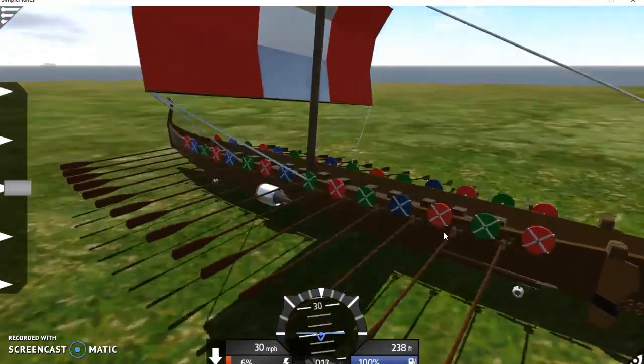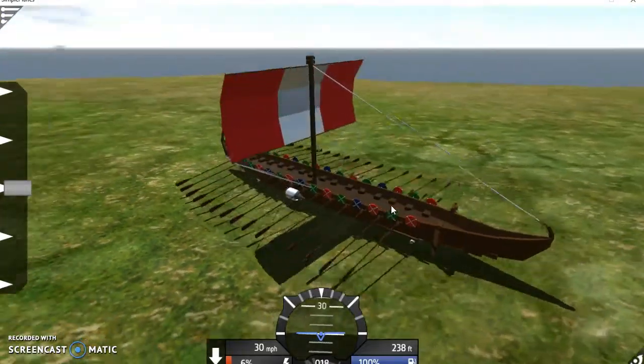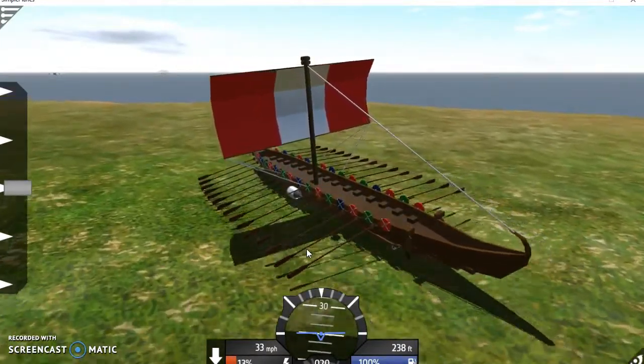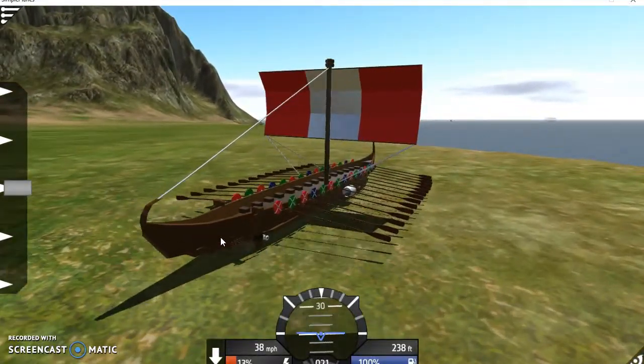Okay. I am really close to the water. Come on. I can get down this hill. Okay, I have to go faster. Okay, that did not do much. Okay, 13% speed. Once I get really close to the hill, I'll just brake as much as I can.